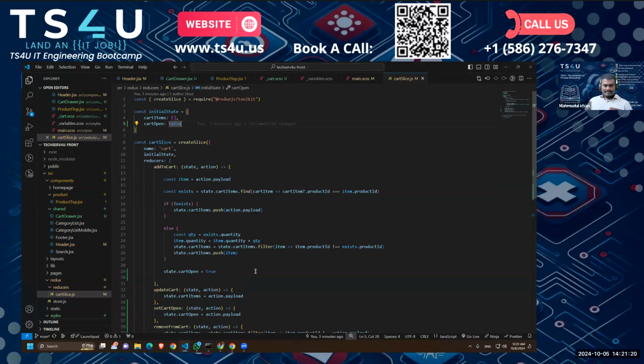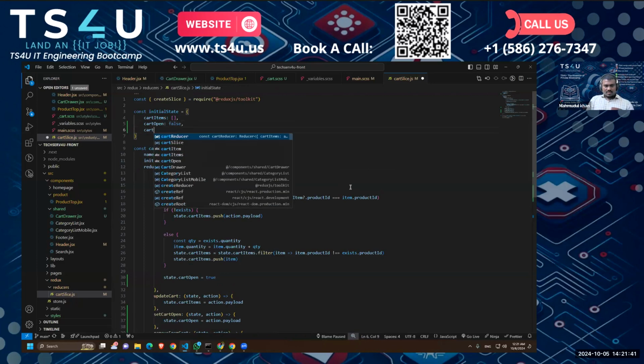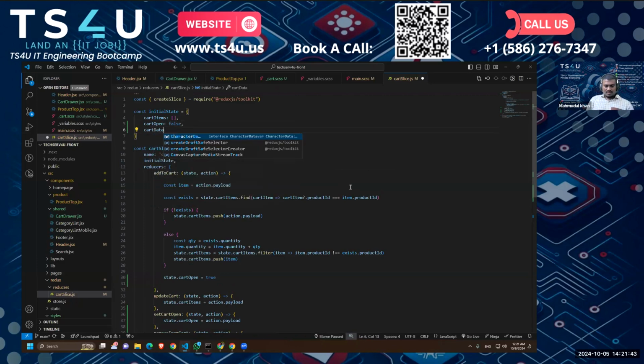Hmm. I mean, when I add to the cart, okay, maybe let's do that. Let's say cart data.